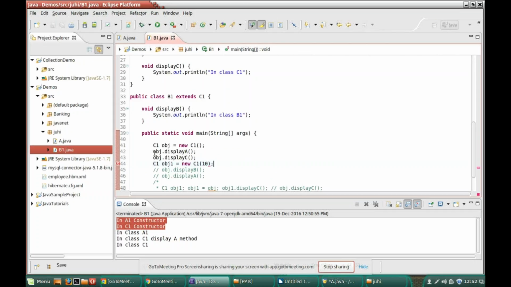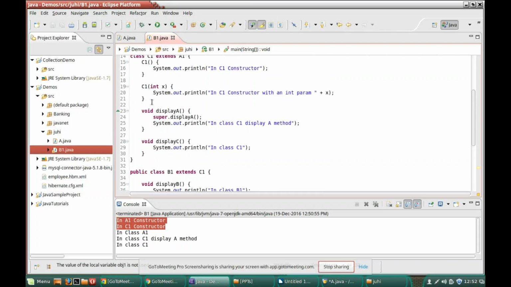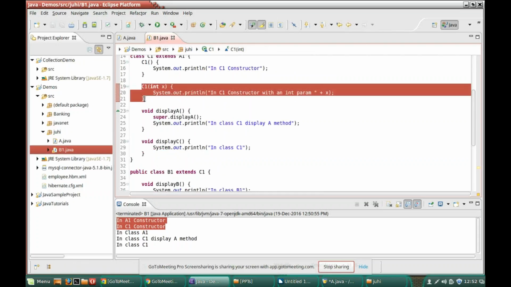What will happen because of this line at line number 44? This will call which constructor? The parameterized constructor, right? Yes, sir. And this will be displayed.